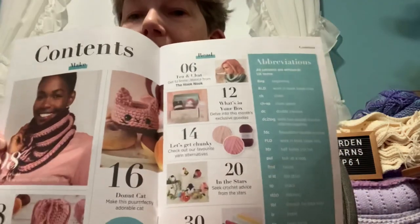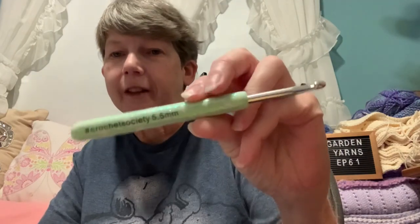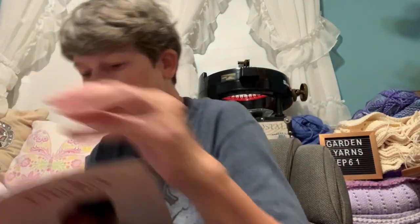Oh, this looks like you can judge the thickness of your yarn. And this would be the amigurumi eyes and whatnot. Oh, there's another cowl on here that looks pretty — yep, there's a little kitten amigurumi, a little cup or something. I guess that cowl looks pretty nice, might do that. The hook — that's what I was missing. I did try the hook and I did enjoy using it. This is more my size, a 5.50mm, nice sparkly cream. I'll put that in the box so I don't forget where it is.